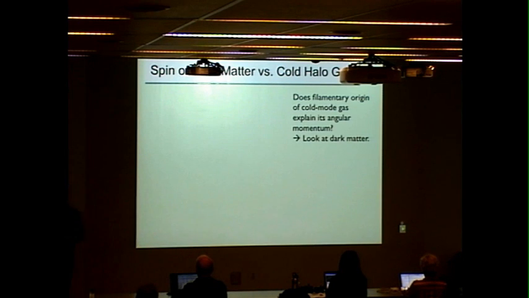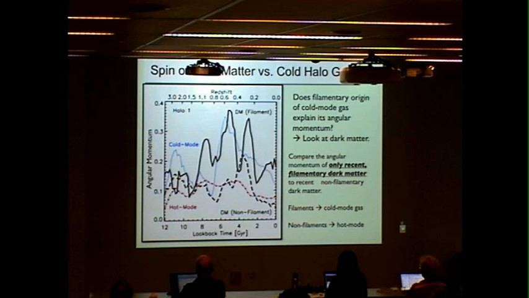What we did was we picked out the dark matter that was flowing in from the direction of the filaments only. We created an opening, a cone starting from the galaxy pointing towards the two filaments, and said, any dark matter that comes in that rough region and was accreted recently, we're going to call filamentary dark matter because it's coming in from the direction of the filaments. Everything else we're going to call non-filamentary dark matter coming in from everywhere else. Then we compare to the hot and cold mode accretion and see if they're similar at all. Now, there's a whole bunch of scatter because it's not the most robust way of figuring that out.